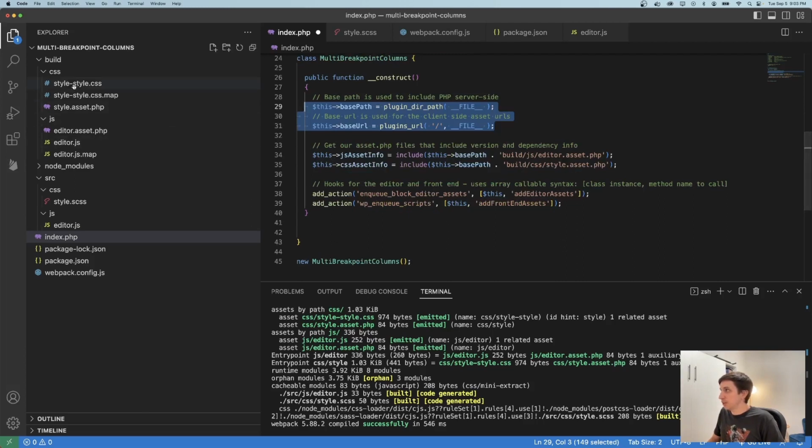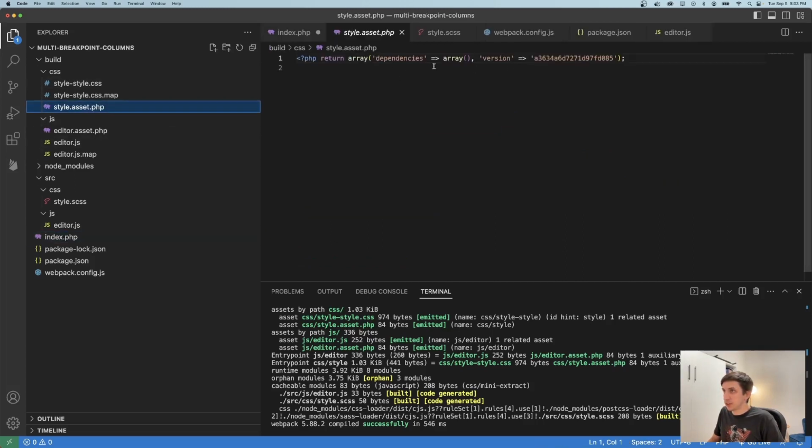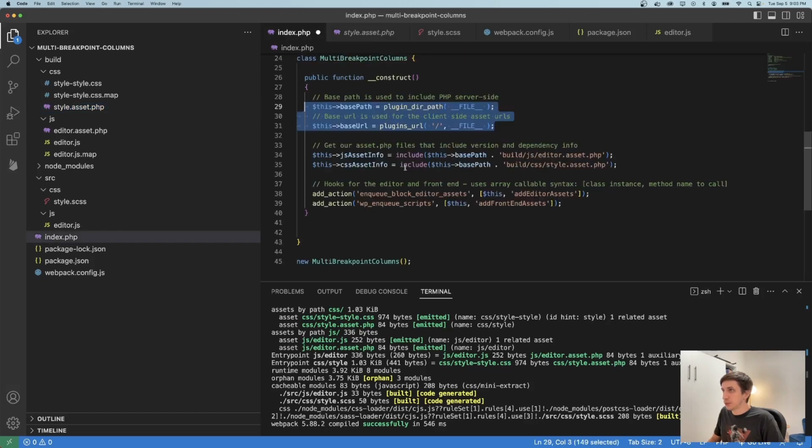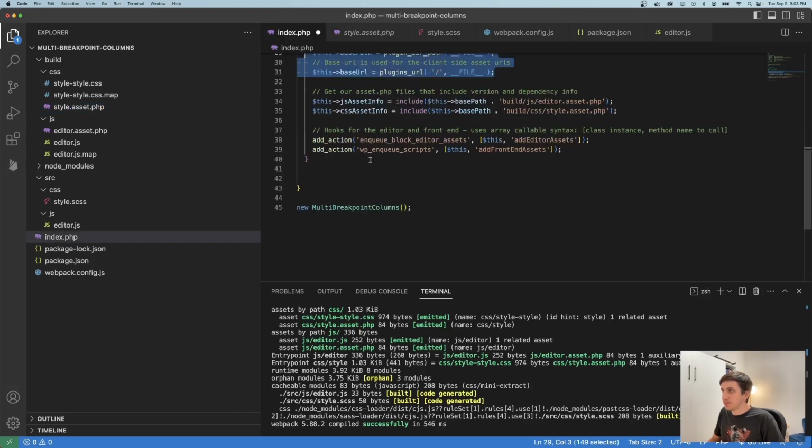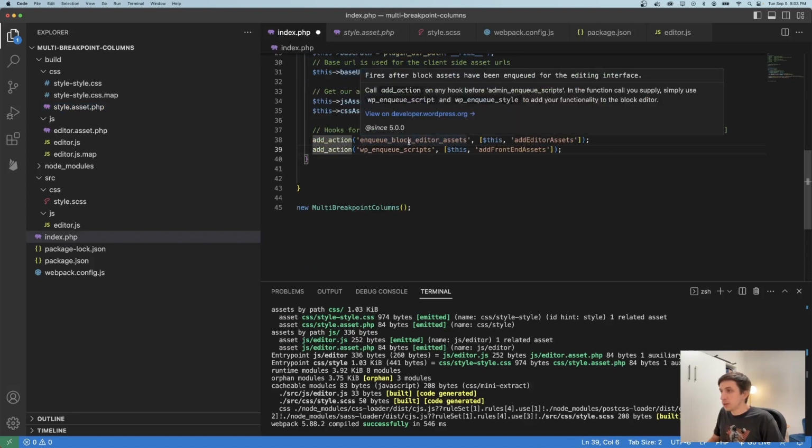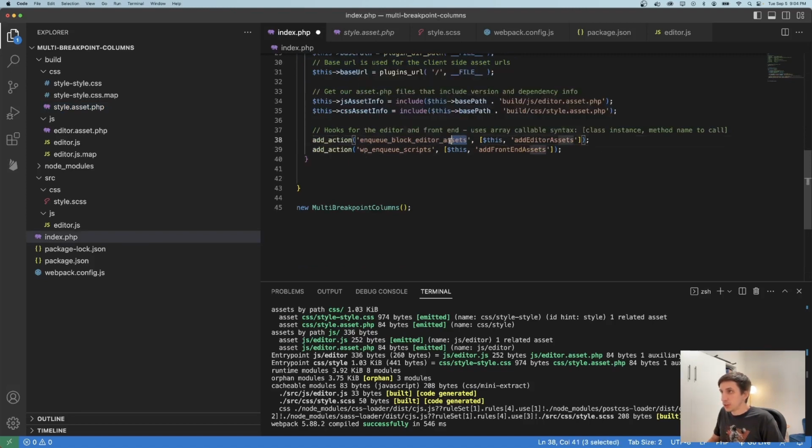Then I'm grabbing these asset.php files because they have the dependency and version in them, so that's very useful. And then we're gonna hook into the enqueue. And actually, I think this is deprecated now. I think it's just enqueue block assets is what you're supposed to use. And then wp_enqueue_scripts for the front end. And then we'll just define both those functions.